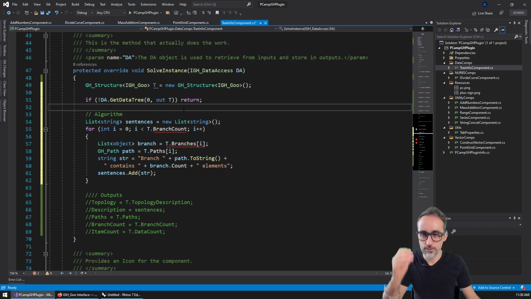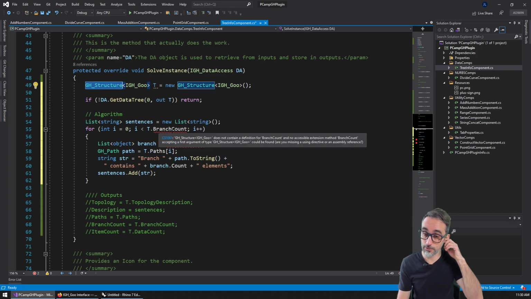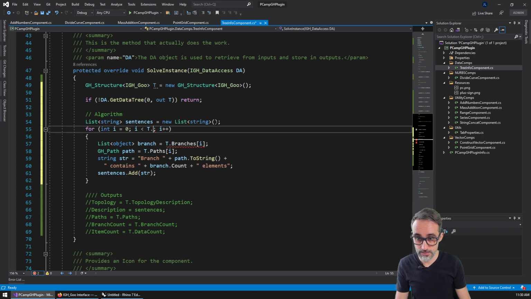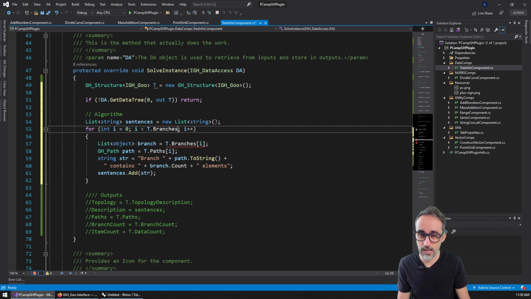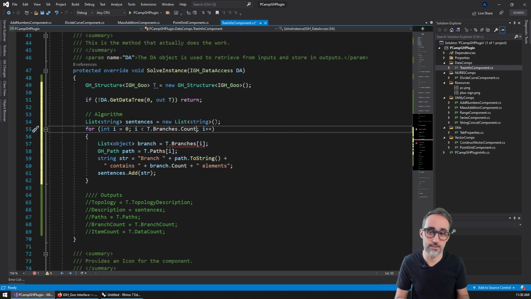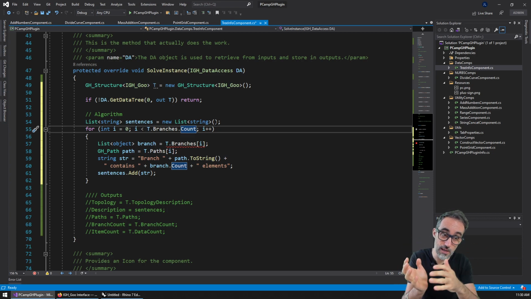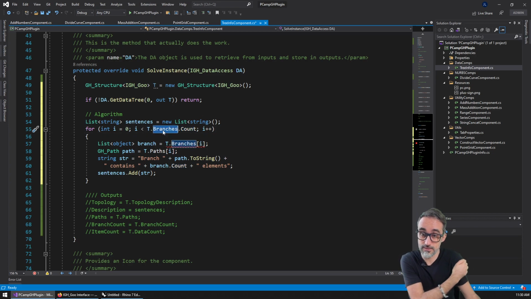First of all, it turns out that the Grasshopper structure class doesn't have a branch count property. What it does have though is that if I go to d.t and I type branches, it does have a list of branches that I can then access, for which I can access the amount of elements that it has. So instead of being one property, it's kind of a property that is hidden behind another property. All right. So I can access the list of branches, and from that list, I can get how many they have with the count parameter.